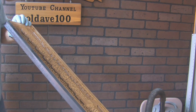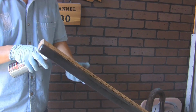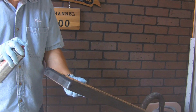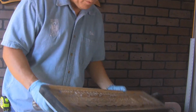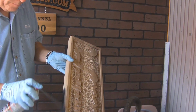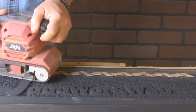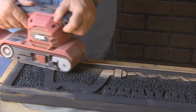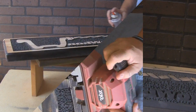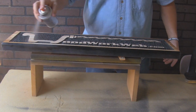So I'm going to go around. But anyway, so I'll talk as I'm spraying here. The reason I don't use spray paint, two major reasons. Number one, spray paint bleeds into the grain of the board. Something. I'll just leave it pointed at you guys.